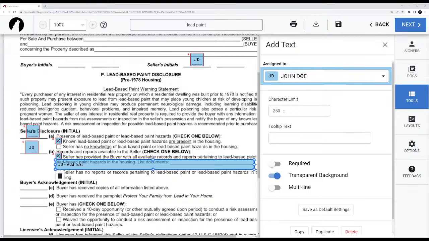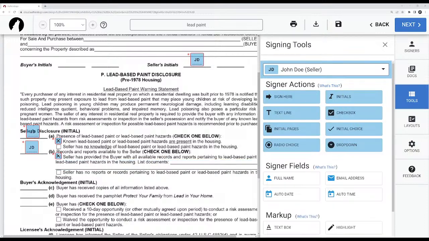The character limits, I usually think bigger is better than smaller in this particular case, because you don't want to put it at like 50 characters and then they're trying to type out something or list a few things and they run out of characters and they can't type out whatever they need to. So better to have a larger amount of characters so that they don't run out of space to type. And then you could adjust the size of this box here as you deem fit. So that's how the text line works as far as typing things in.